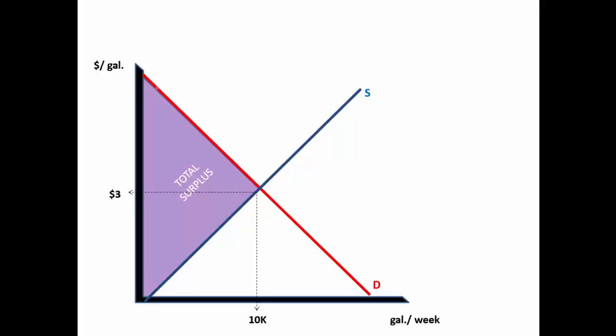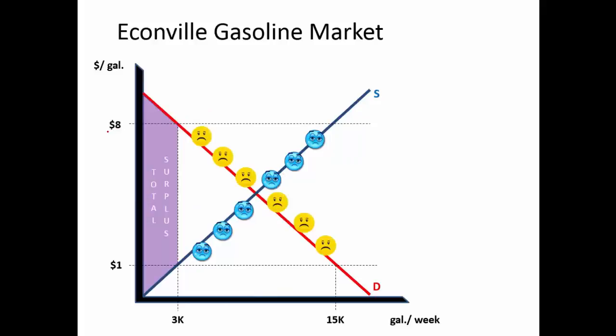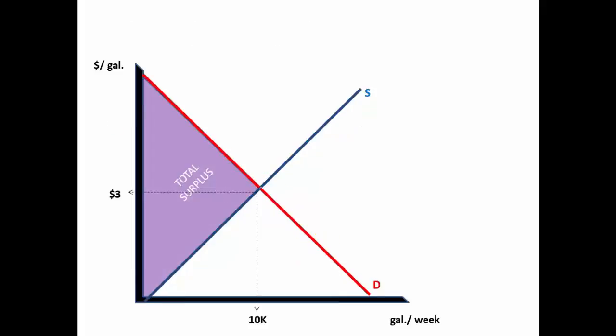And the distance between the demand curve, which is the value of the good, and the supply curve, which is the cost, is the net value. And we can't have more net value than when we're at equilibrium. In Econville, in either case, in our surplus case with an above equilibrium or our shortage case with below equilibrium, we had quantity reduced to 3,000, and total surplus then was reduced. We lost this whole area here of surplus, of gains, net gains for buyers and sellers, and those gains are destroyed if we're not at equilibrium. Only at equilibrium can we get all those gains.